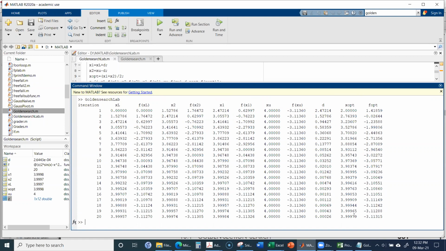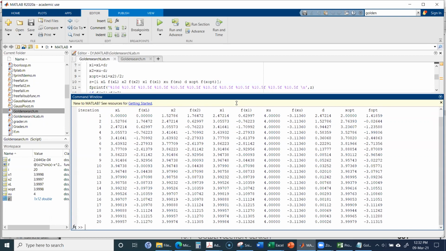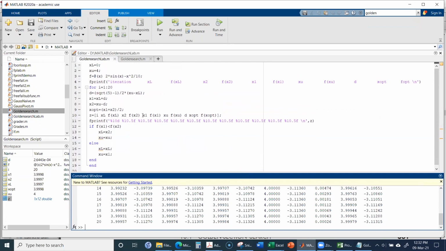So which means that this is going to give us some value, okay? So 3.99 and then 3.113, 3.11. So the value is approaching over here. Okay. So it is 2 sine x minus x squared by 10.